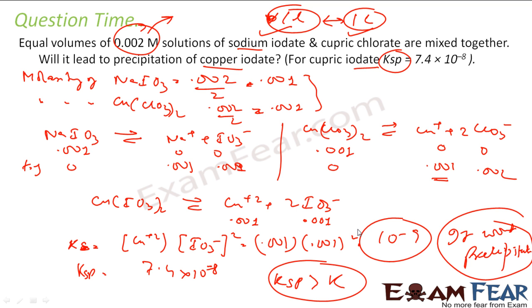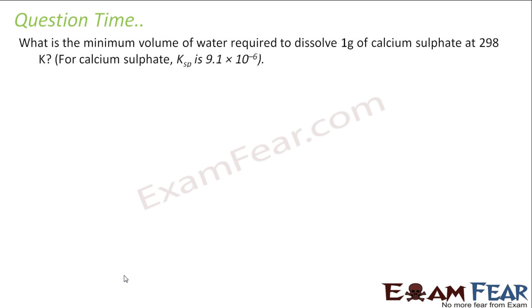It won't precipitate. If Ksp would have been less, this would have precipitated. Because if the solubility product is more, more ions are required to reach this value. So if you have more ions of this or this, then it would have precipitated. But now since this value is more, it is not able to reach this value. It has reached only this value. So once it reaches this value, then only it will precipitate. Had this number been minus 10 or 12, in that case this number is much bigger than this, that means it would have precipitated. But since it has not reached the Ksp value, it won't even precipitate.